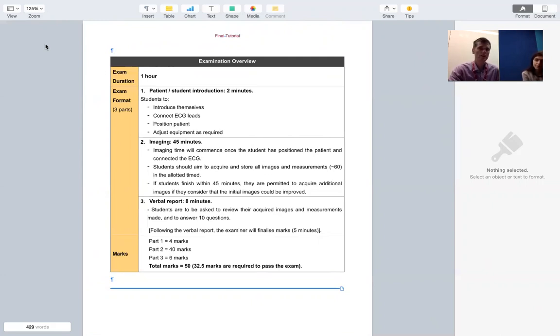Now, may I suggest that rather than leaving it till that day to work out whether you can do the imaging sequence in 45 minutes, over the next little while you pay a bit more attention to how long imaging takes you, so that you get an idea of perhaps views that take you a little bit longer than others. Just so that you're very aware of how you're going to need to manage your time, because we're not going to say, look, 40 minutes is up and you haven't even started on the apical views, just to over-exaggerate.